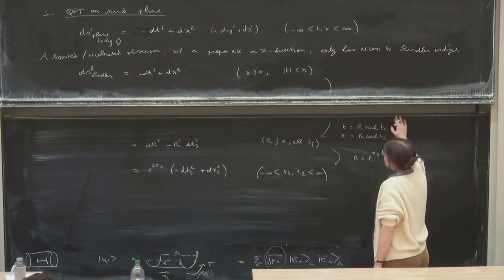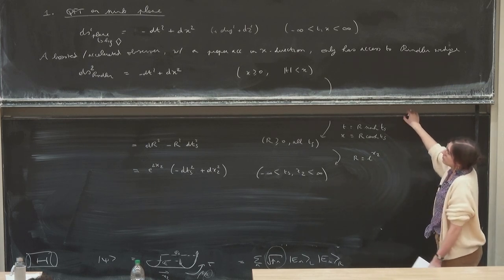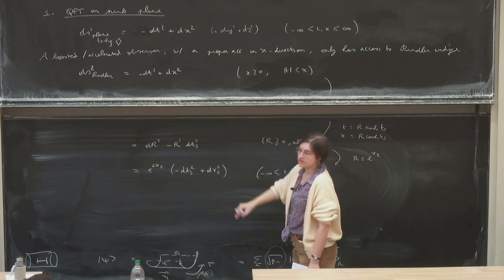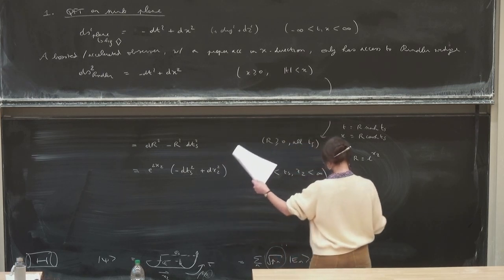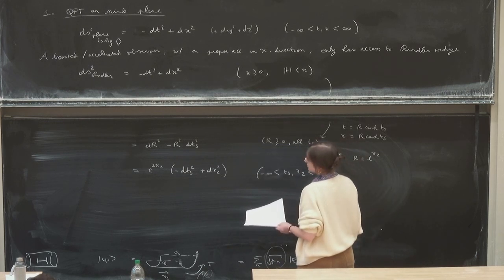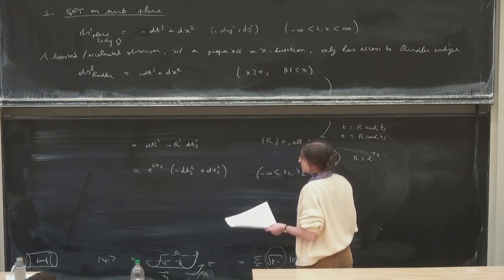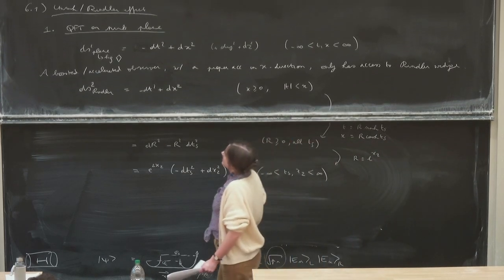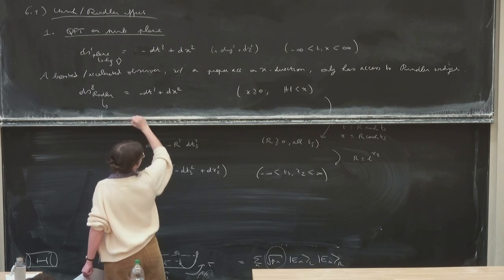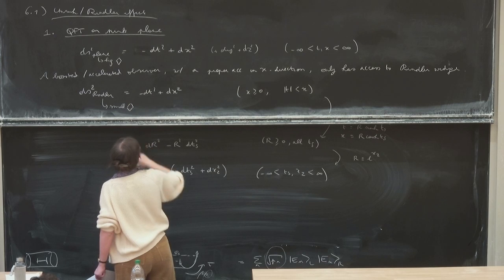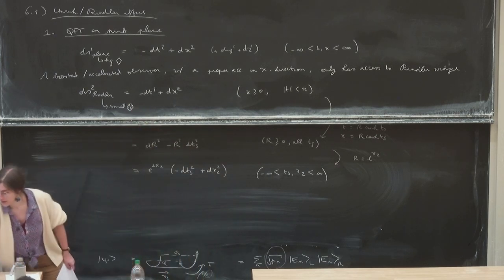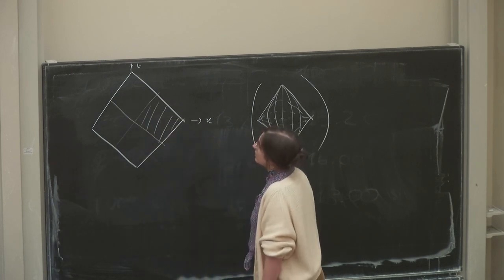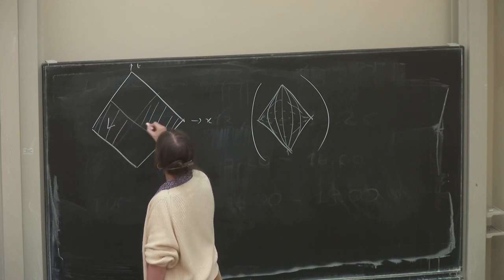Okay, the way to remember this coordinate transformation is that if we were in Euclidean signature, I would have sines and cosines here and just a disk geometry. I'm waiting for it to stop. Good. So the Rindler wedge in that picture is a small diamond. Okay. So the right Rindler wedge would be this, and the left Rindler wedge would be this one. So this would be the left one and the right one. Okay.